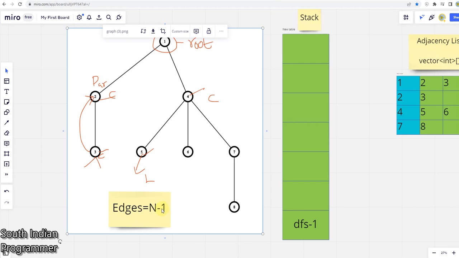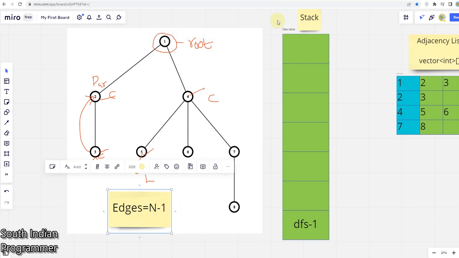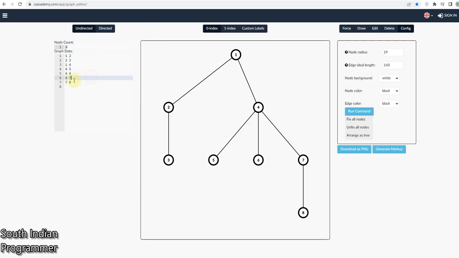If I don't have this many edges, for example I have fewer than this, then one node will be isolated. You can see here I have 8, but I'll just remove this edge, and you can see this node will not be there at all. You can notice this 8 is floating somewhere. That means it's not a part of the tree. So you must give n minus 1 edges. It should be a perfect tree. So 7 to 8 will be the perfect one, and it is attached to this node.